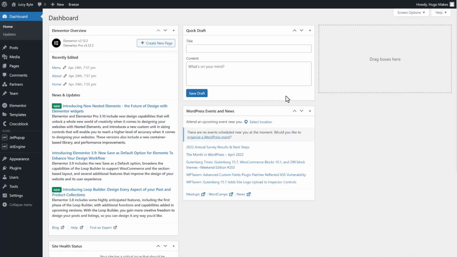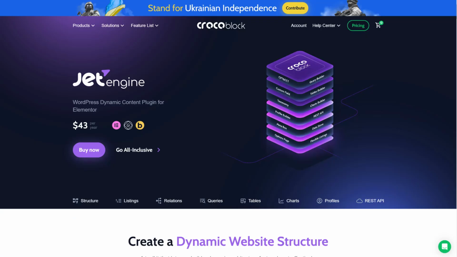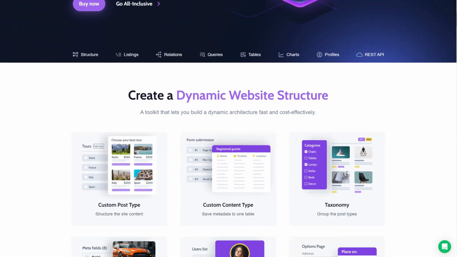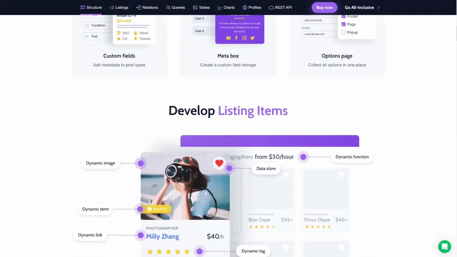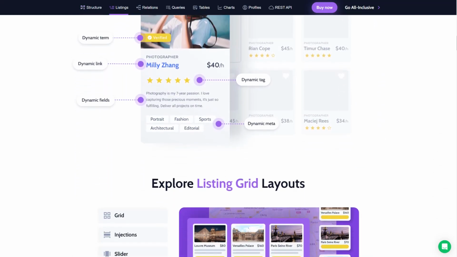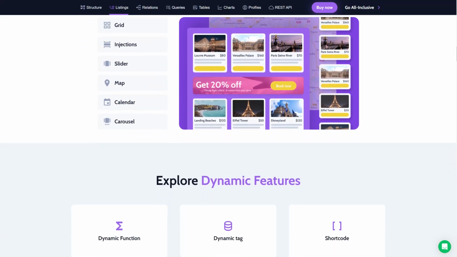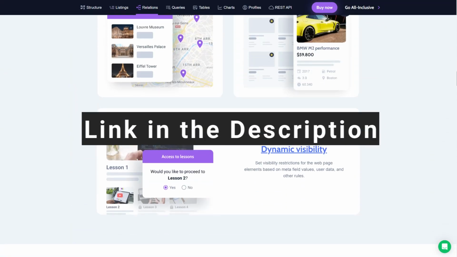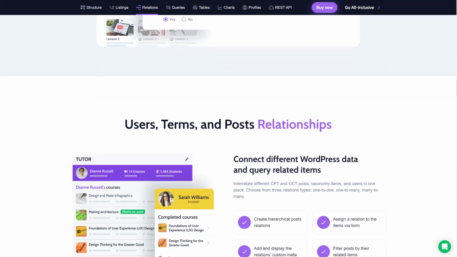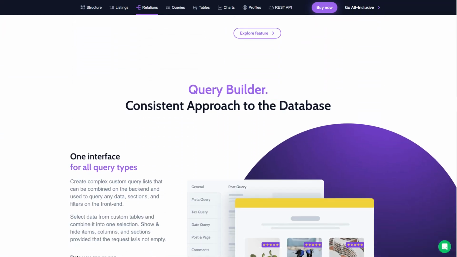Just a few ground rules before we start. If you're running the free version of Elementor, you're going to need to upgrade to the Pro version because it's the only one that allows us to do dynamic tags. Also, you're going to need Crocoblock JetEngine. This is the tool that we're going to use to create custom post types as well as custom taxonomies. And though you can also use Advanced Custom Fields if you feel more comfortable with that plugin, you'll be able to follow along. However, we really recommend JetEngine for ease of use and for all the advanced features that you get for such a low price.